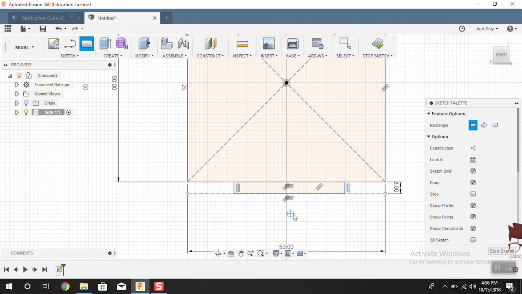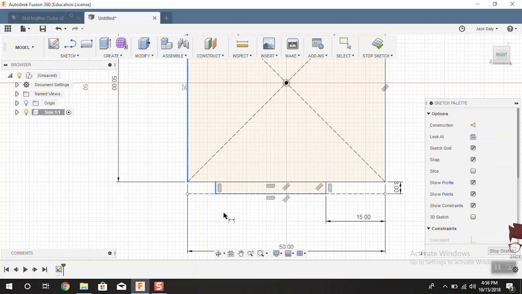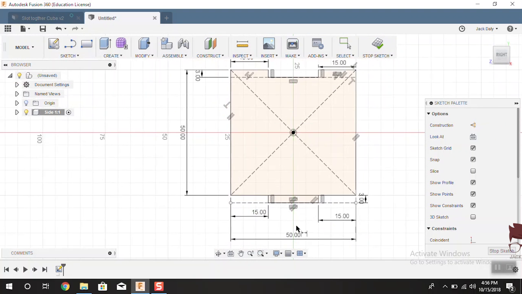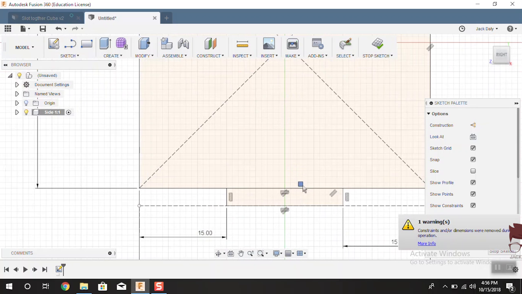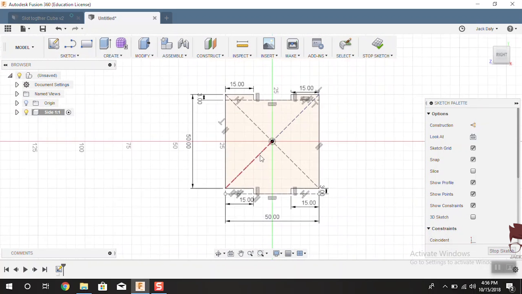Now you can see that that area there has become a yellowy sort of fade of white, if you will. And I'll click sketch dimensions, so you can see the blue, click from here onto this line, 15mm, here onto this line, 15mm, lovely. Now what are we missing? Trim, that's it, we got to trim. So, bring it along here, now you can see it's trimmed, and we are done.